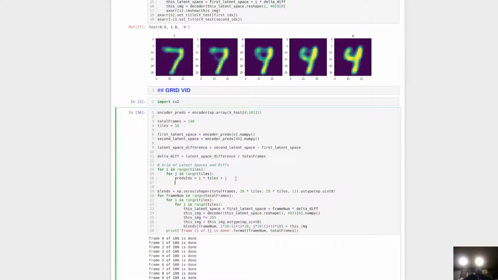And so then I'll call it this latent space, although I've called it that before.